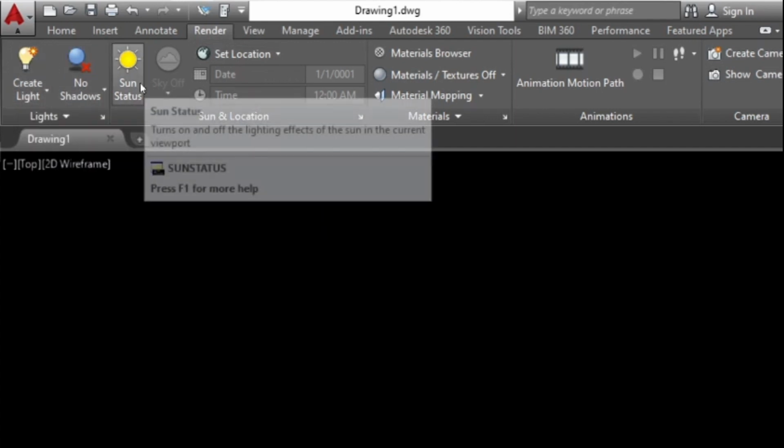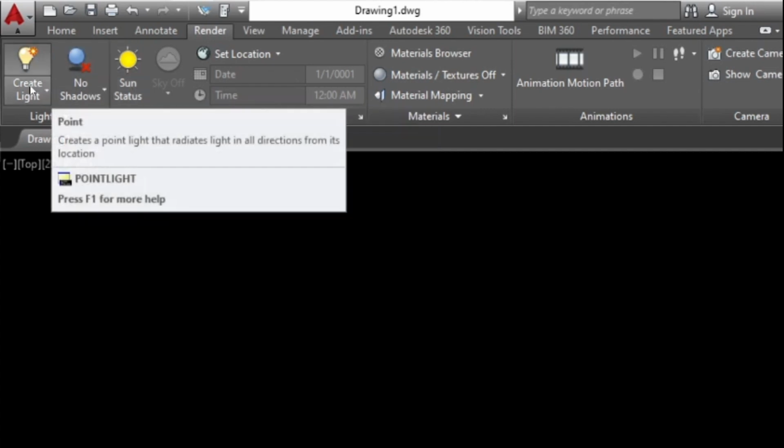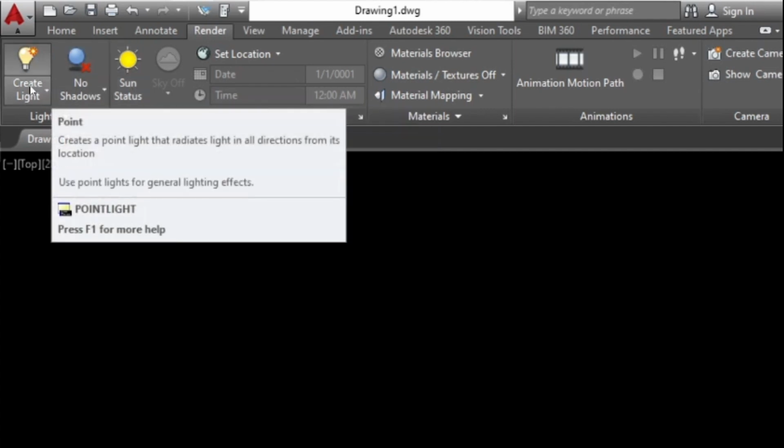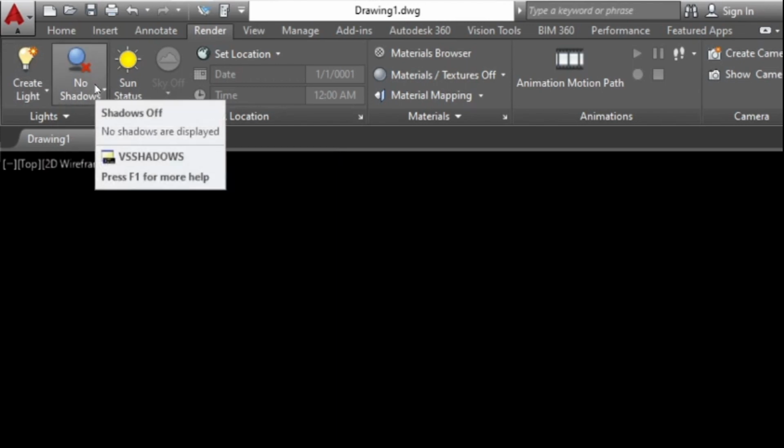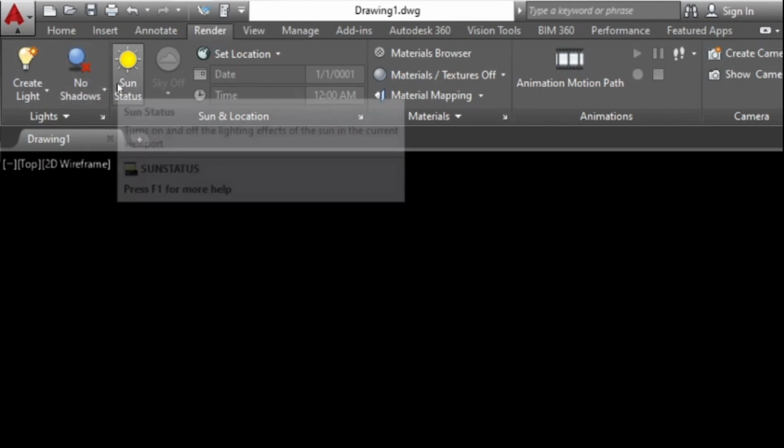no shadow, sun status. With the create light, let's say you've drawn the building, you want a light to see how the light will shine in it. And with the no shadow, there shouldn't be any shadow of the building on the ground. Then we have our sun status.